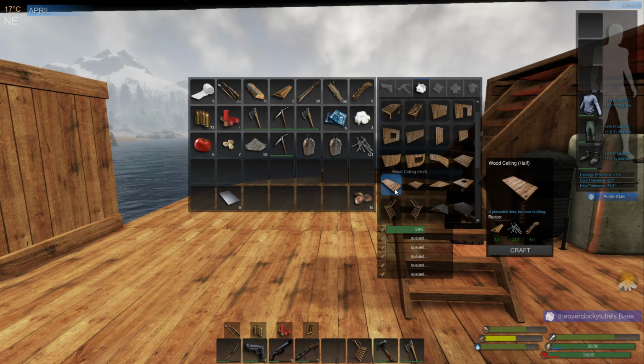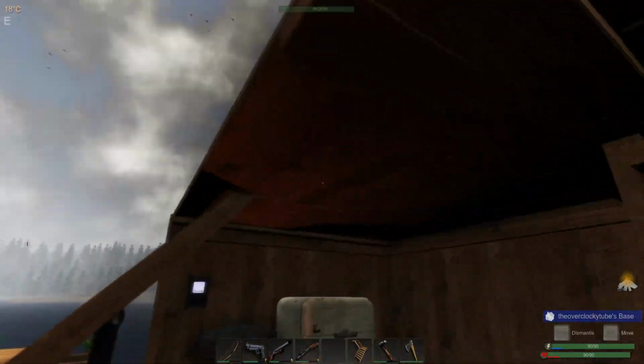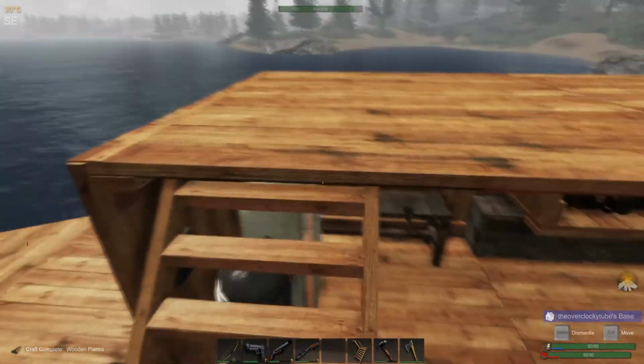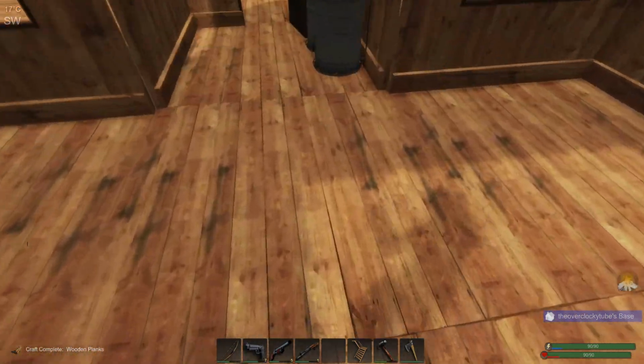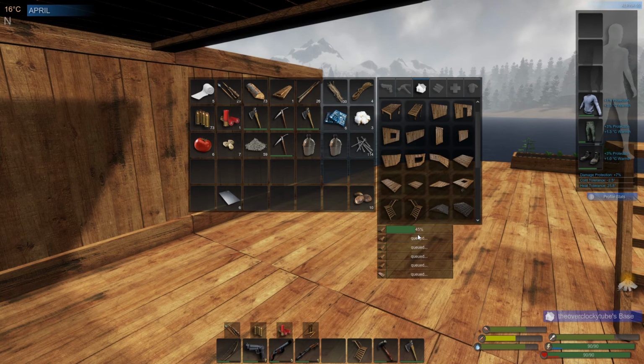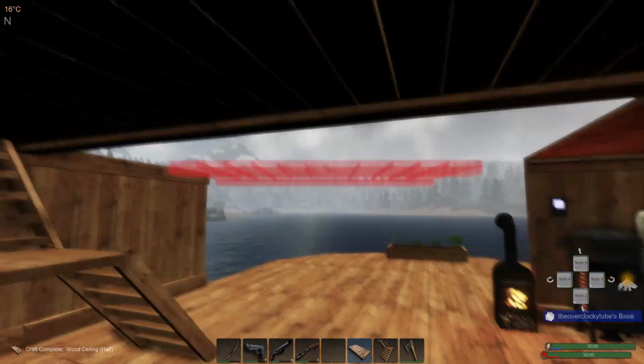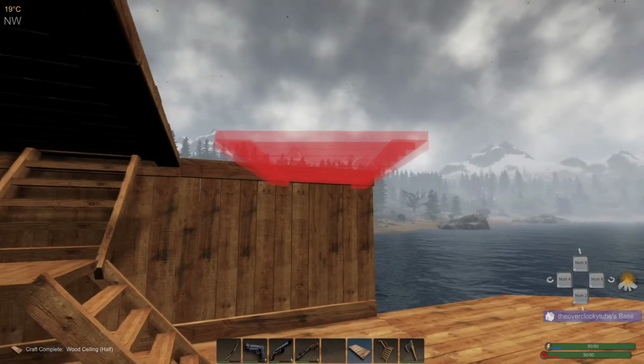This is a quarter. A wooden ceiling half, okay? I think if we can place a wooden ceiling half and a quarter, it should be fine. Oh, but this one also gives a quarter. Oh, okay. Anyway, hold up. I want to cancel these, but I think I've got a way. Let's just make a corner quarter as well. So the half wall is finished.